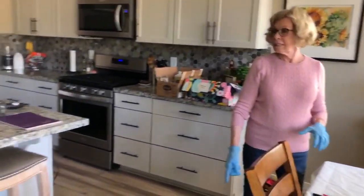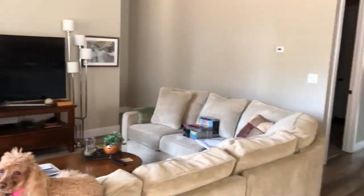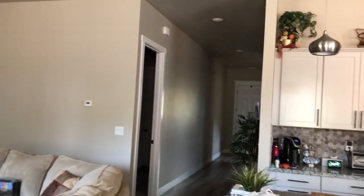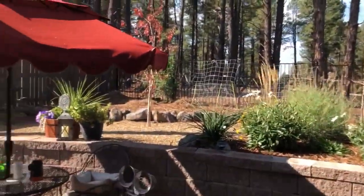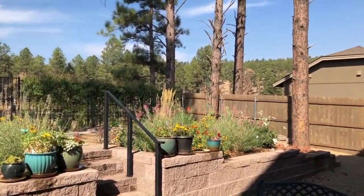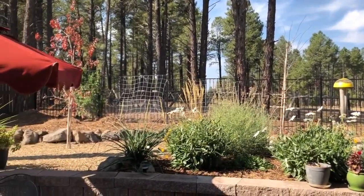Oh, here, let me give you a real quick spin because you guys know my mom moved. So, all my art stuff over here. We have a lot of art stuff out. You can see there too. But this is a really nice little house. Her master bedroom's over there. Her laundry room is here, down this hallway. She's got a couple other bedrooms near the front door. And then this is her backyard. Oops, I just ran into the screen. So, that's her backyard. Kind of backs up to a little open area. No houses behind her, which is nice.